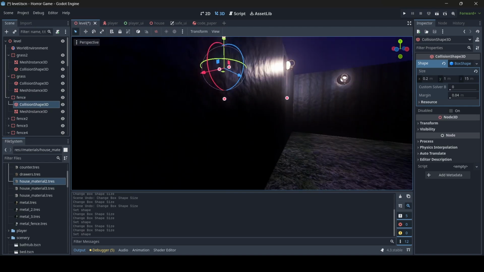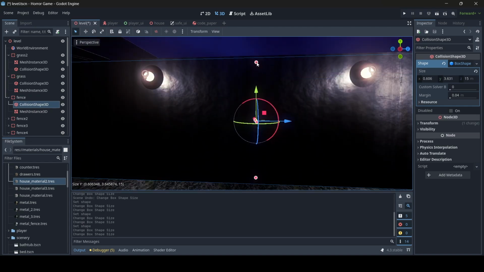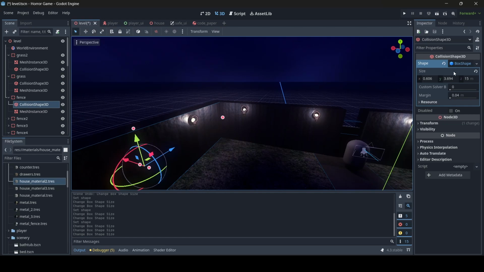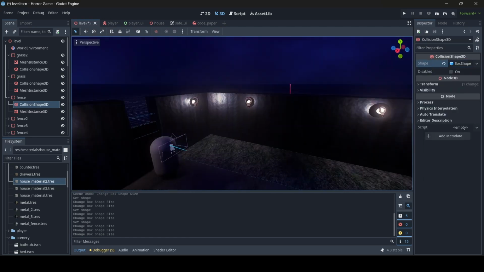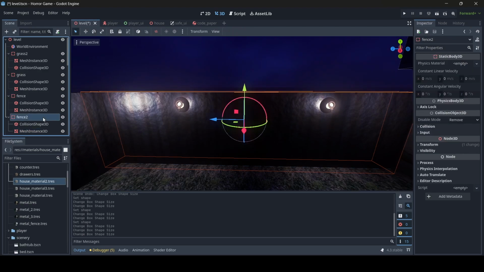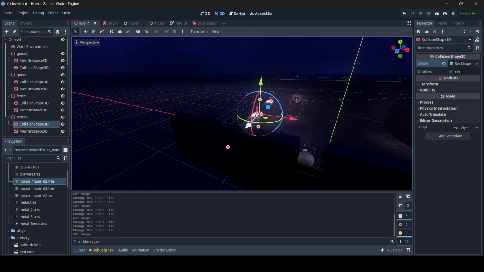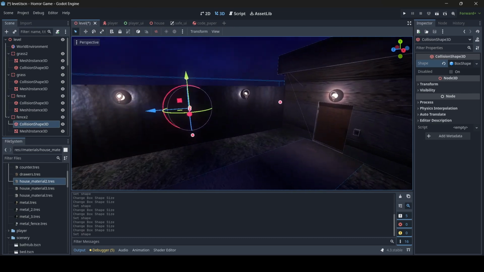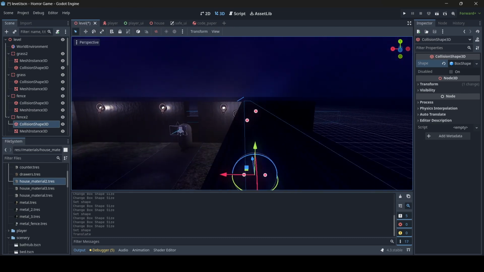We're going to have to fix this up. Go down, move that up, and there we go. So what I'm thinking of doing here is copying the value of this collision shape, then perhaps adding it to this one over here to see how it goes. And no, surprisingly it did not go to plan. How about if we do this?